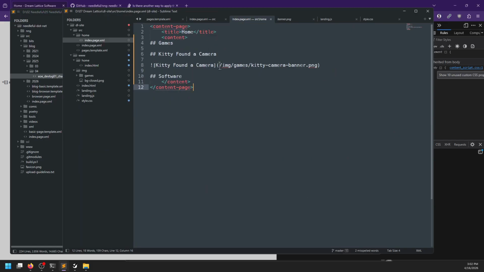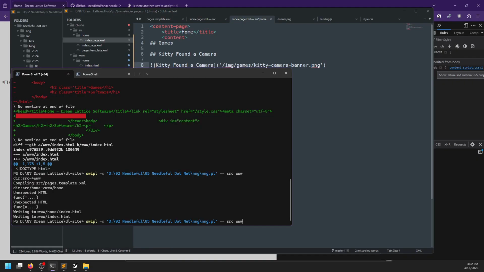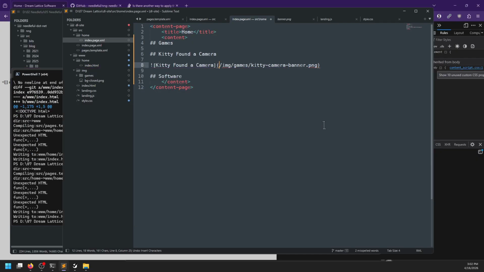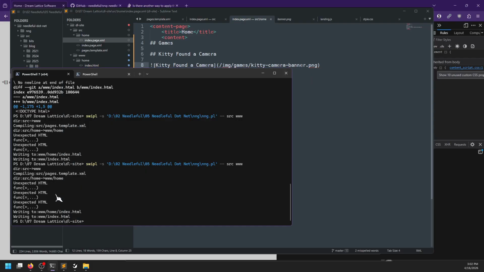Is it because it's using dashes, so it mistakes this for full text or something like that? Because we do see this unexpected HTML here. Image games, kitty camera banner.png. Function equals.